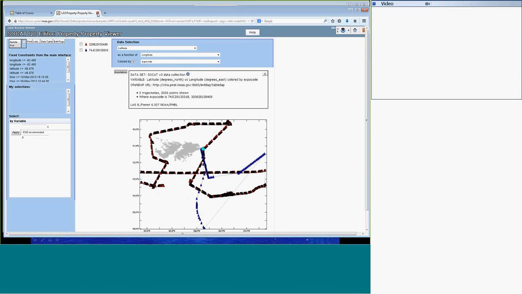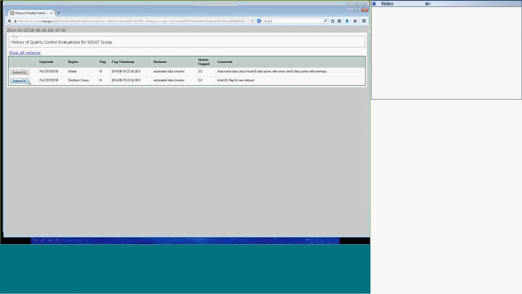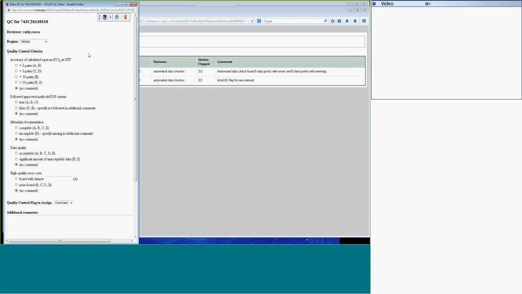Okay, so I'm going to use this as an example to actually edit the QC flag. If there is a crossover, I would just go ahead and copy that expo code because you will need that. So let's go ahead with this example here.